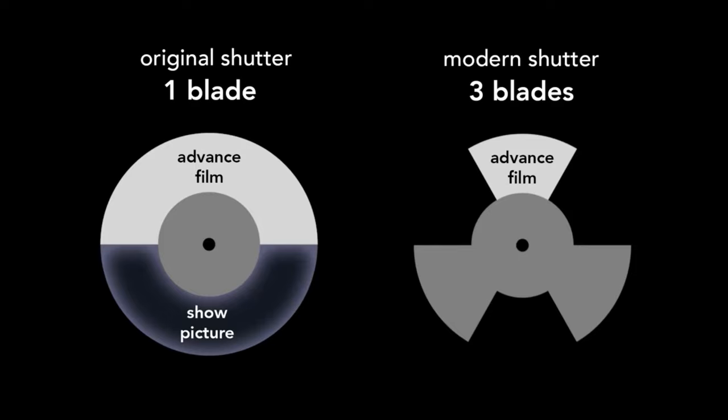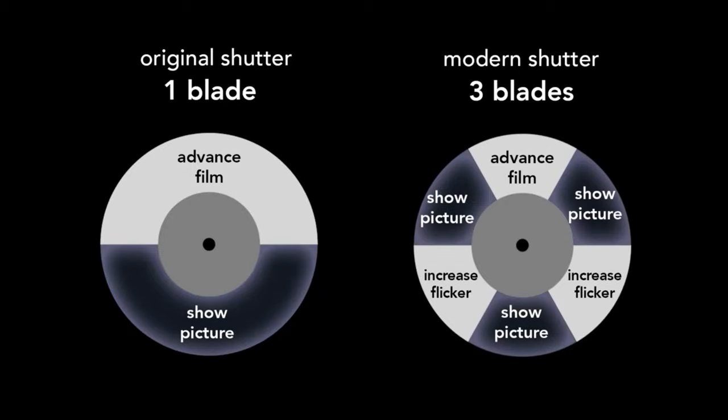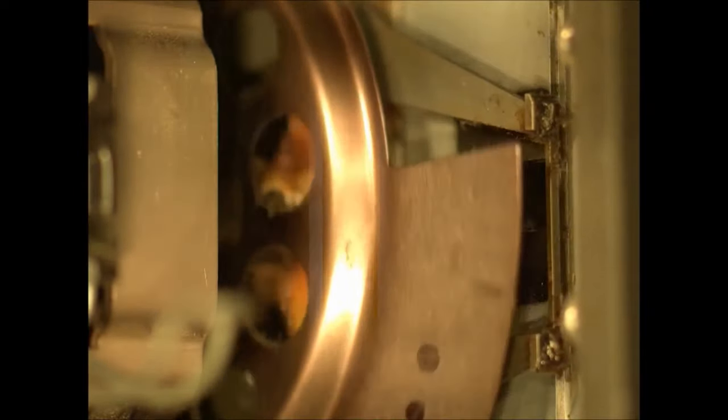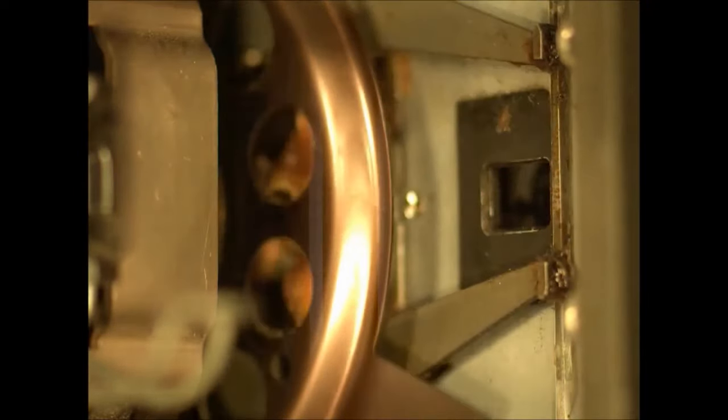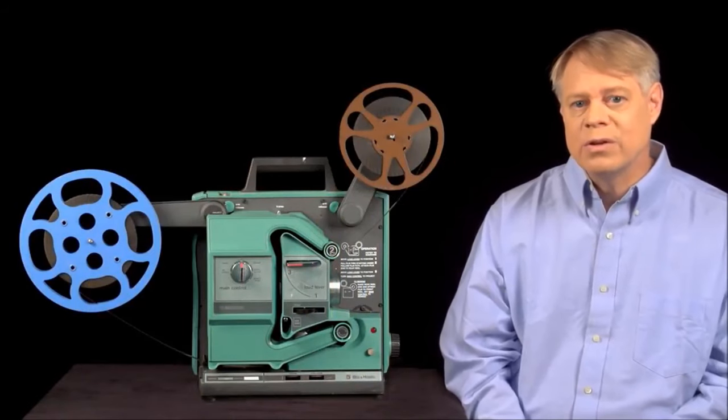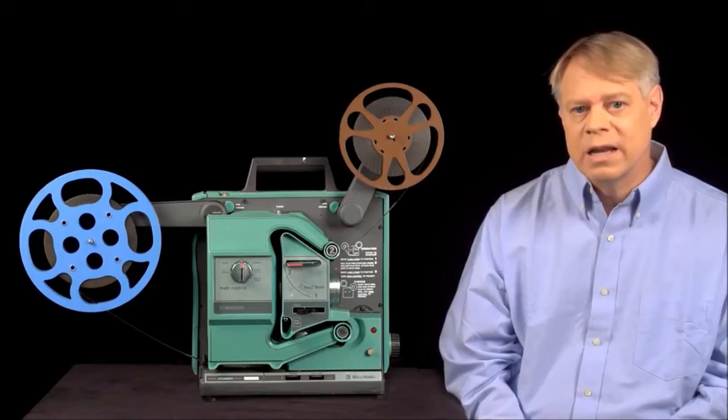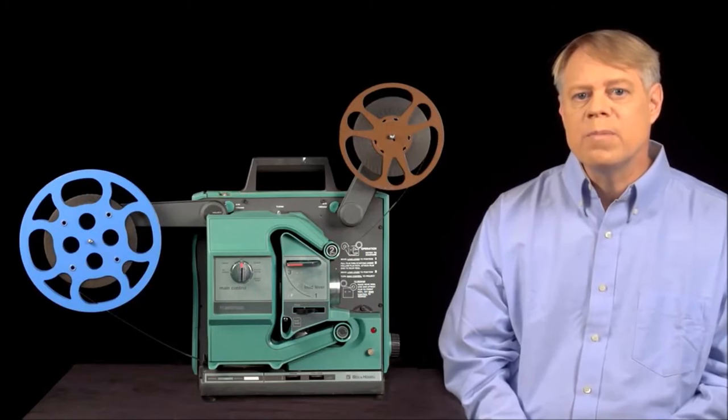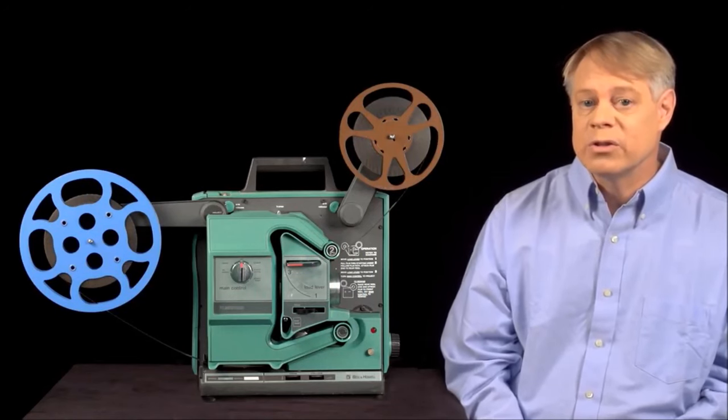The first blade covers the film motion. The second two blades block the light even when the film is stationary. They only serve to increase the flicker rate. The three openings allow the image to be projected half the time. Here I've labeled the three blades with one, two, and three dots. Notice that the shuttle moves downward only when blade number one blocks the light. The three bladed shutter is a simple and inexpensive solution that works well. The frame rate stays at 24 frames per second, and the flicker rate increases to 72 flickers per second, above the flicker fusion threshold, so the movie appears to move smoothly and without distracting flicker.